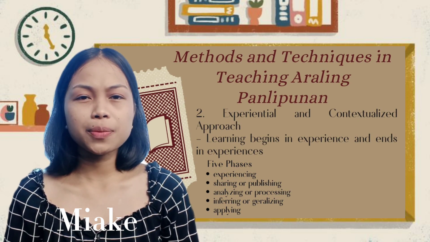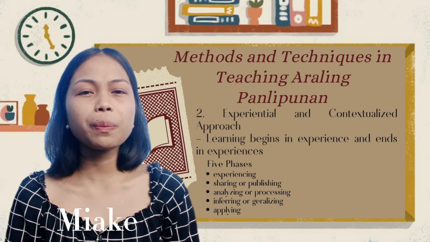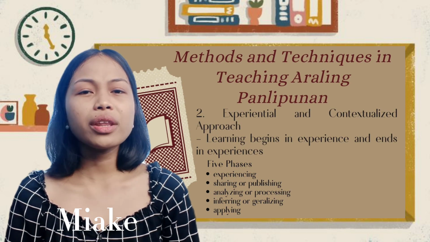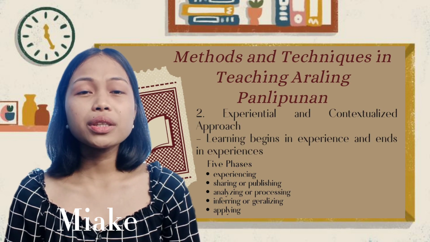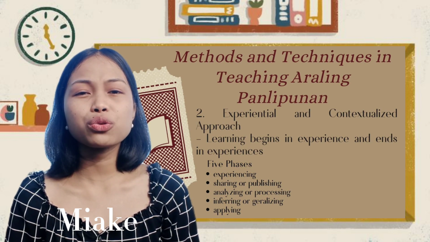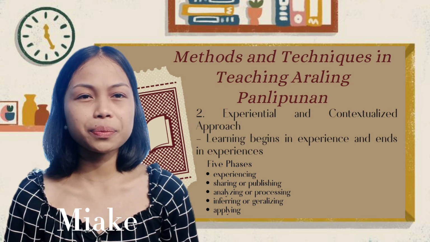Fifth is the applying phase. Participants think about things they learned from the experience. A successful application has participants considering how they can apply what they learned. Ideally, as a result of the experience, participants will have more successful outcomes in the future. And those are the phases of the experiential learning cycle.